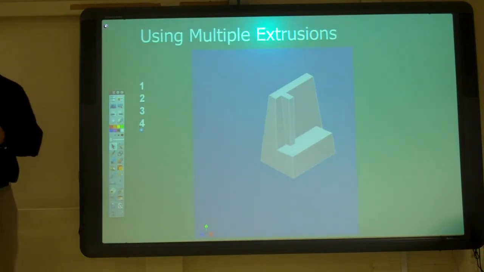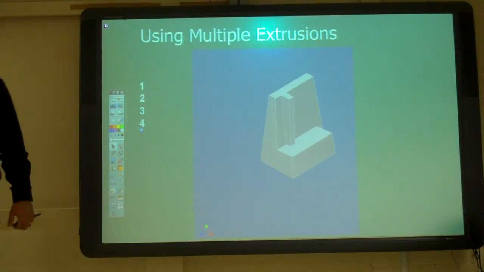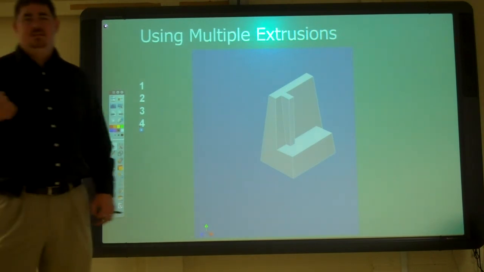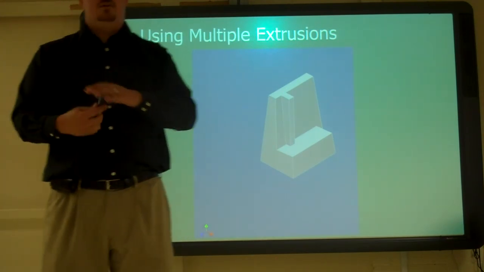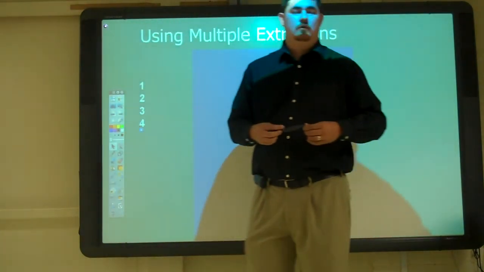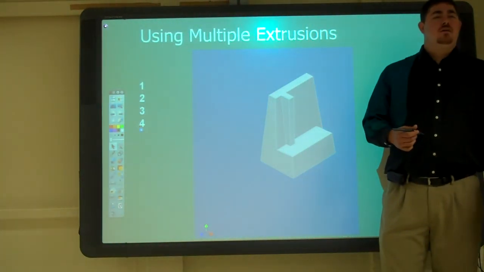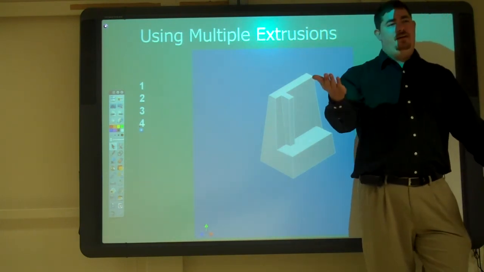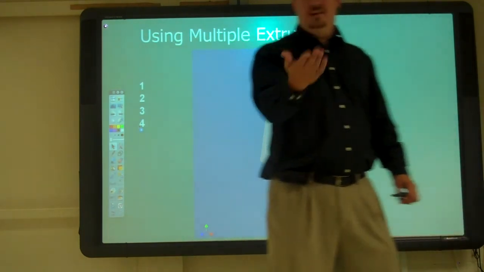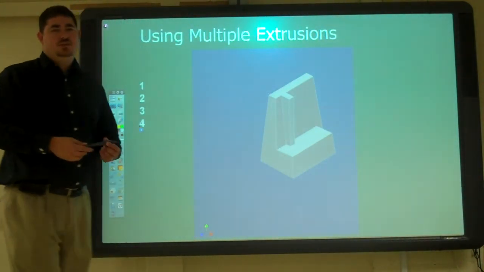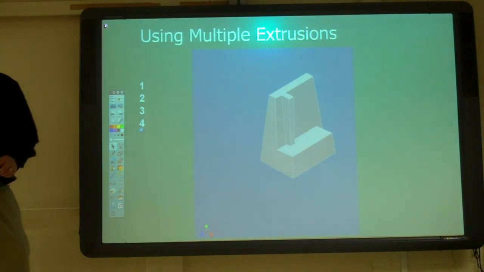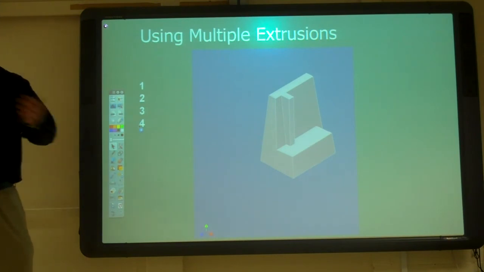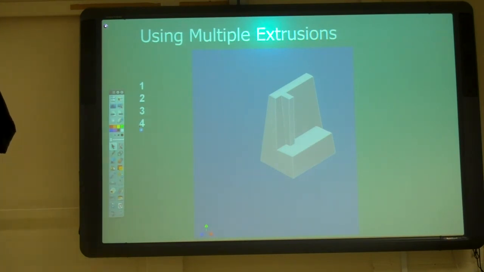When would you use just a distance? So the first thing, you always have to use a distance, or a between planes that you've already established. Part that has to be a certain distance. Yeah, if you have a slot that you want to be half an inch deep, extrude it half an inch. Don't say it to next. Just tell it, I want to go this distance. So if you have something that you want to be a certain size, put a distance in there. But if you want it to go all the way through, then use one of those other ones. Or if you want to go to the next thing.